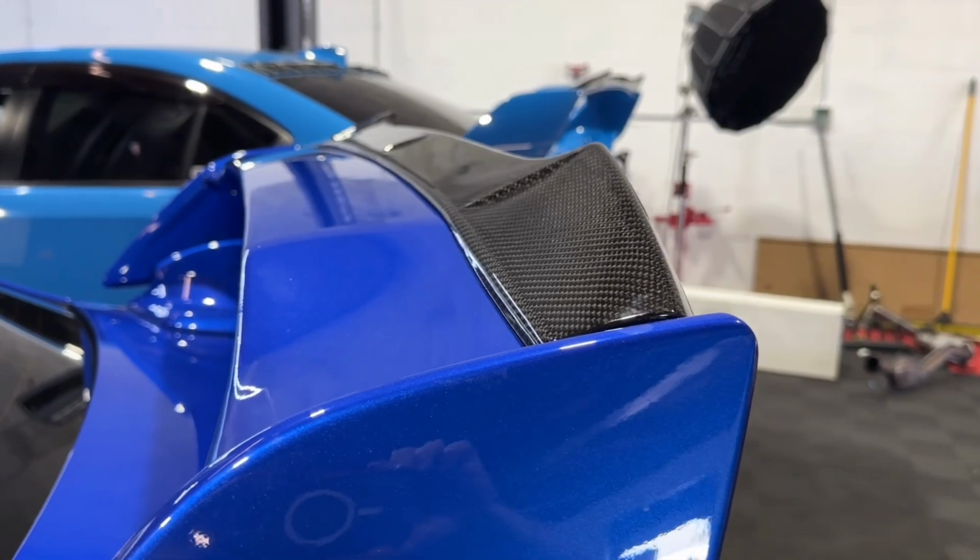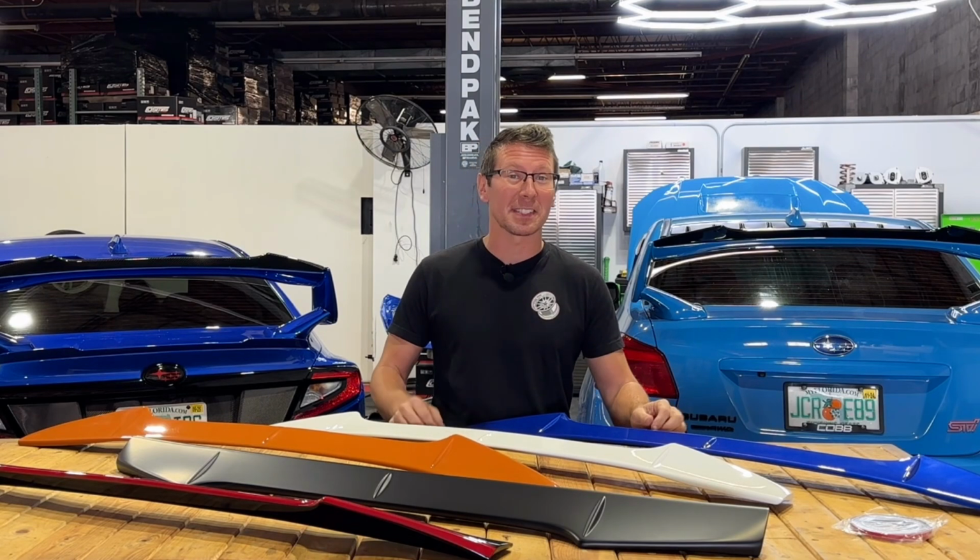On this week's video, we're taking a look at the new Noble Gurney Flap for the 2015 to present STIs or STI wing equipped WRXs. Let's go.